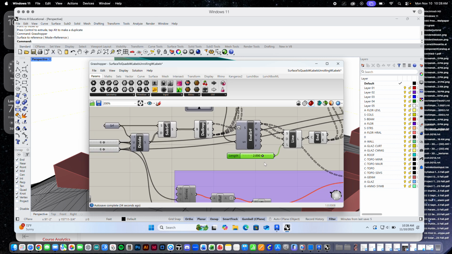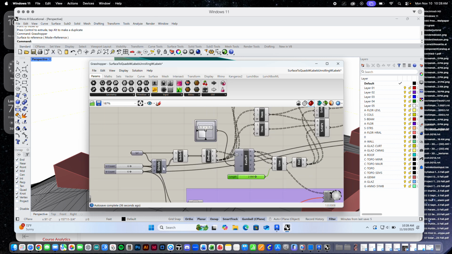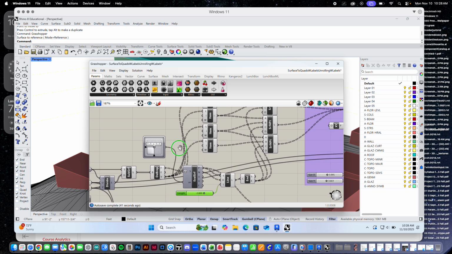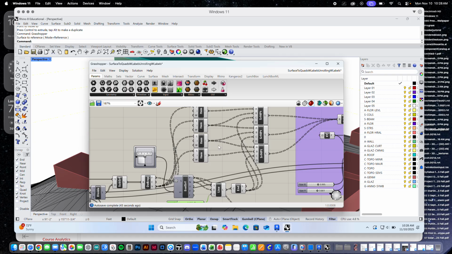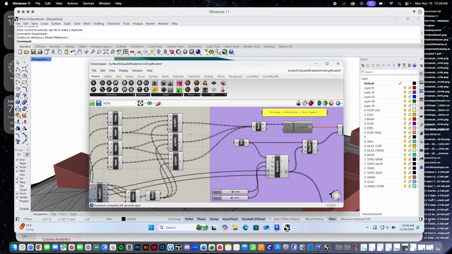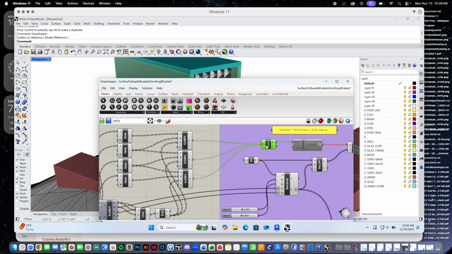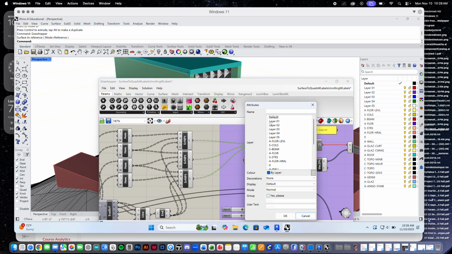And again, I'm just going to look at this recipe. So what it does is it takes that surface, divides it up into a checkerboard. 6 rows, 6 columns, just like you're playing Battleship. It blows up each of those faces, those cells. It starts to build a surface. Then it takes all of those triangles and it joins them together so that each cell has just one polysurface. So at this join, that's what I'm going to bake back into Rhino. Just bake this back on the default layer and hit OK.